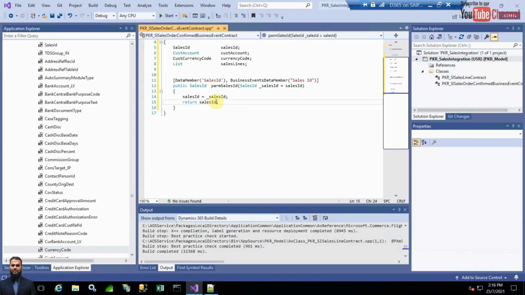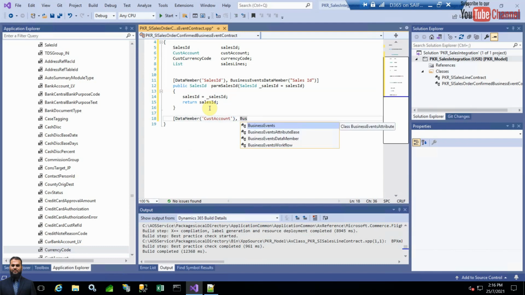When you are getting the value, there is no need to provide the parameter; the param method itself will return, in this case, the sales ID value if it is already set. Sales ID, customer account and currency code are these three string values, but here we are defining them as EDTs, extended data types, which ultimately extend string.